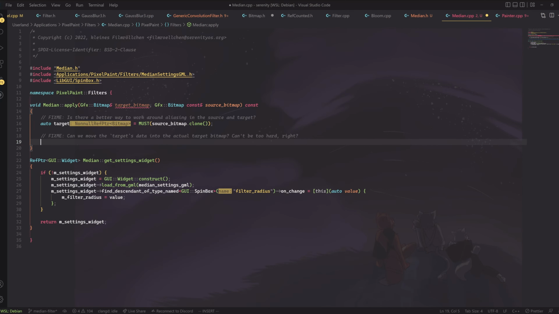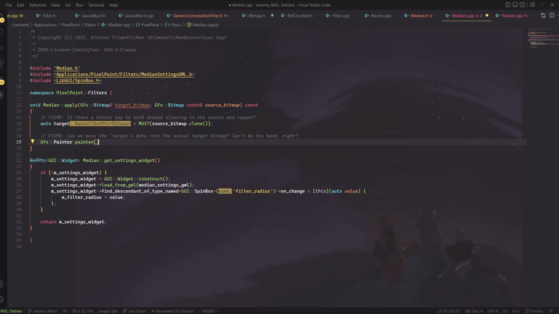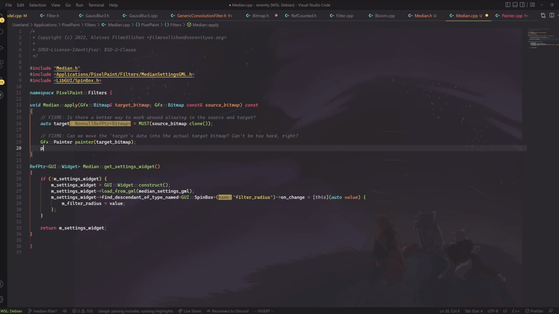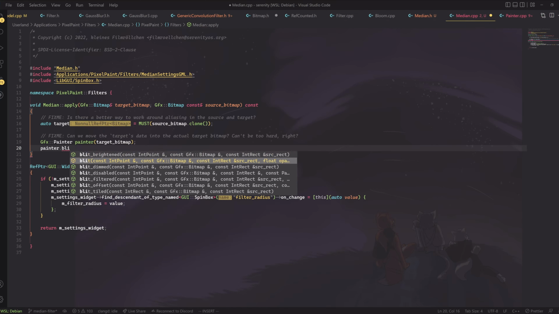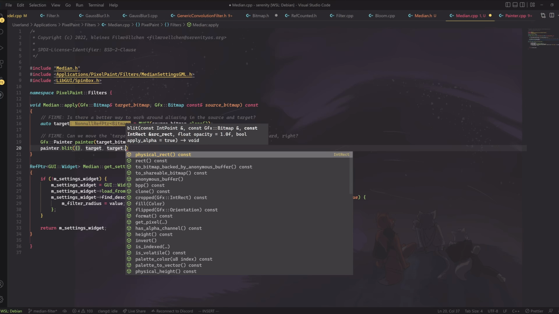Okay, so auto painter for the graphics painter of the target bitmap, and then we just say painter blit at IntPoint 0, 0 the target onto target rect.